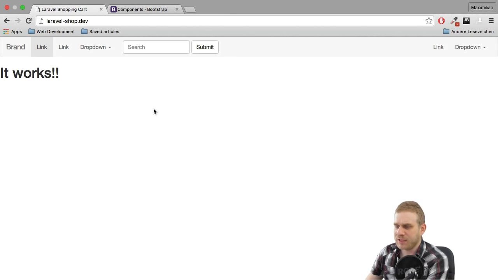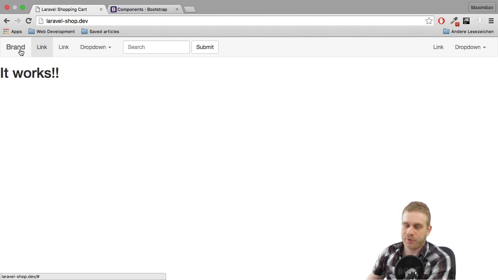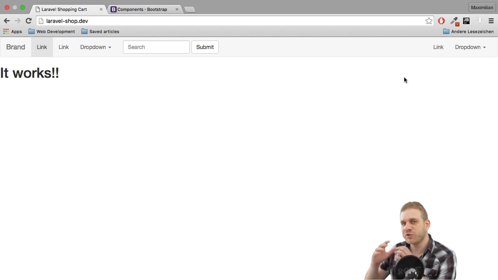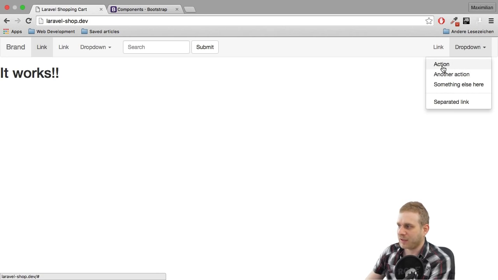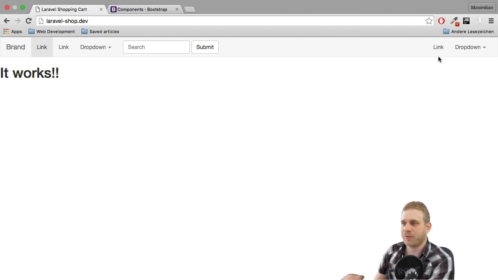So let's think about what do I need or what do I want. I want this brand here, which leads back to the product index page in this case. For now, I don't want all of this stuff here. I want to have a link on the right, which allows me to go to the user page or to log in, log out, sign in, or something like this, the whole user related stuff. Or now that I think about it, let's make this a drop down where I then have like sign up, sign in, or if you're signed in, log out and access to the user page. So drop down is fine. And I will also want to keep this link here, which should lead to the shopping cart.